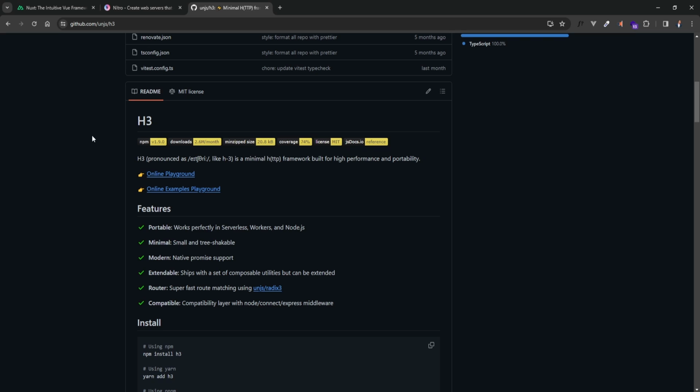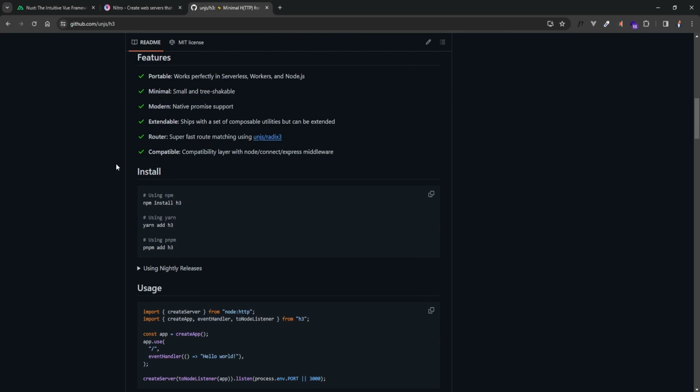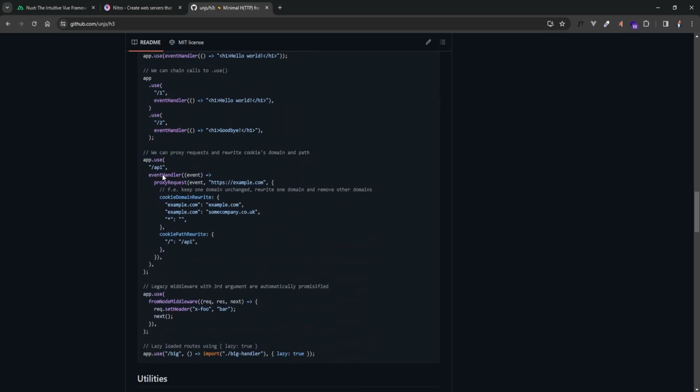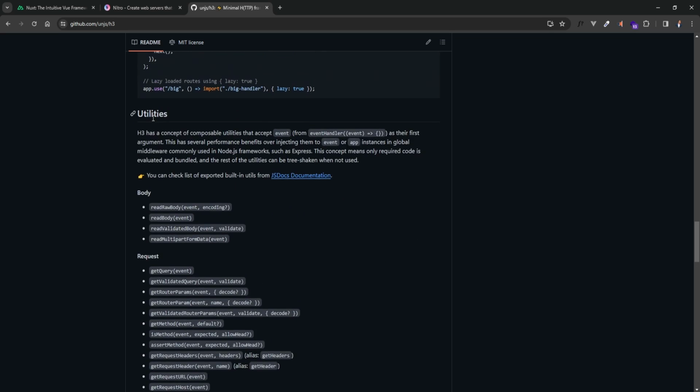It was created by Andre's team, same team that builds and works on the different Nuxt features. And you will see the documentation here, which shows you how to set up a basic application with H3. And then if you come down here to the utilities section, it will show you a lot of useful functions.